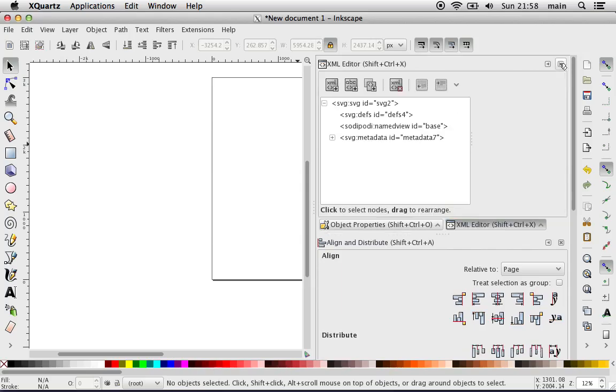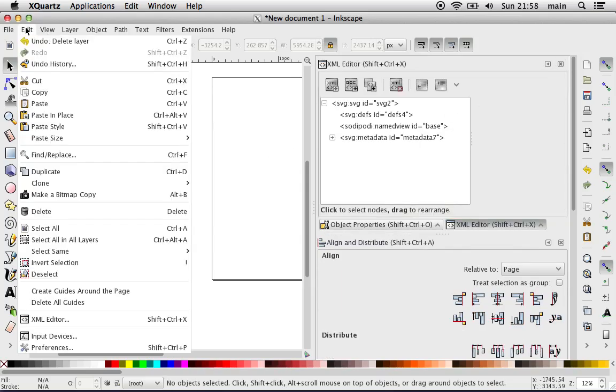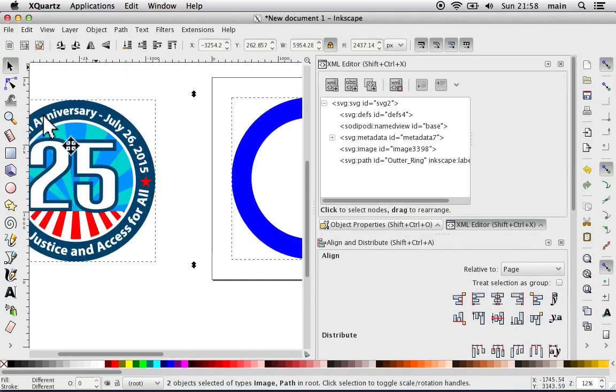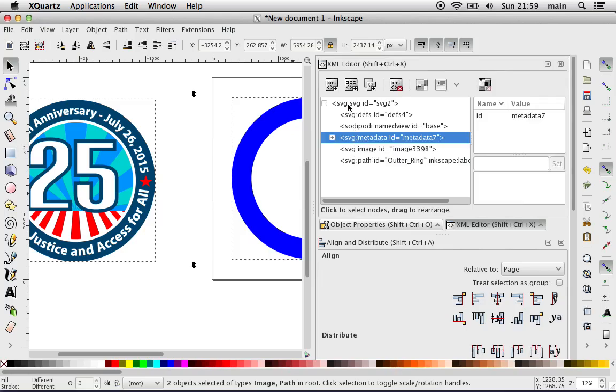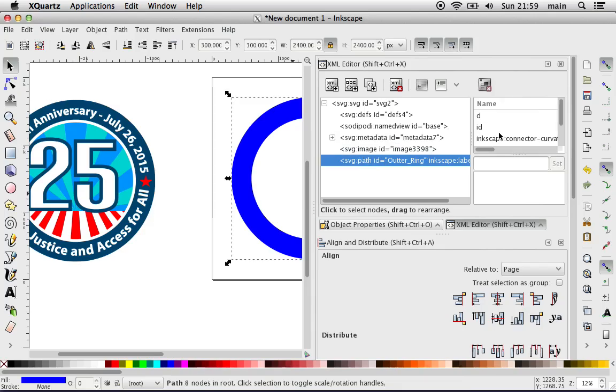Now that's done. Now I'm going to edit, paste in place to put it back to the way it was on the screen. Then notice they're no longer under that layer, they're at the top. Now everything here and above, ignore, don't mess with that. You can mess with anything else. This will come in handy a lot when things go awry and you need to see what's going on in the code. Now you don't see all the details, you just see the top structures. The details are over here. Well, let's look at that later.